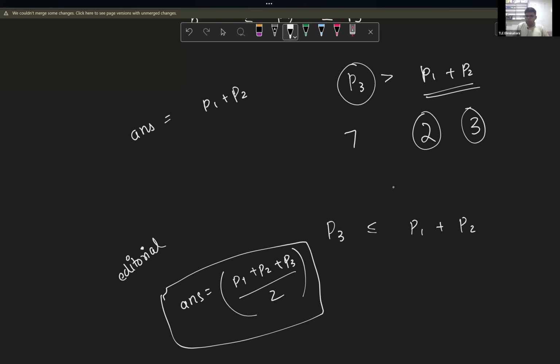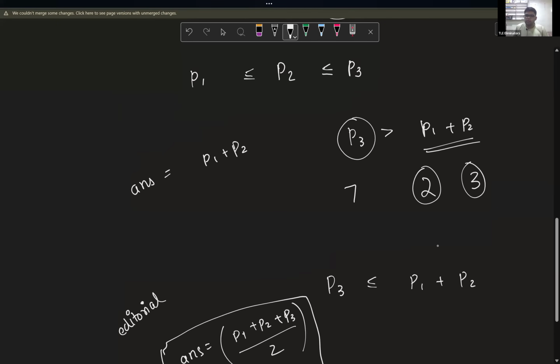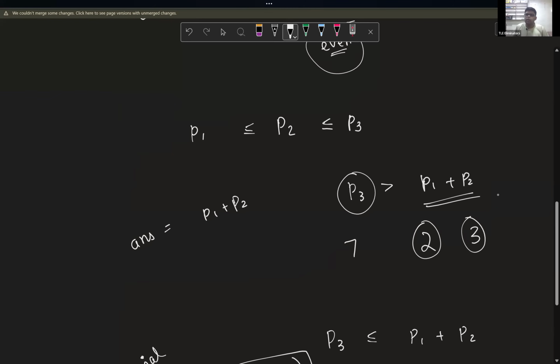So should we move on, or does anybody have any doubt for this problem? Can you please explain why 2 can't do? Can you please explain, what are you asking about?